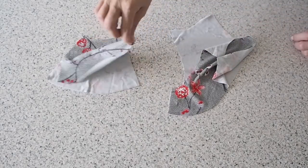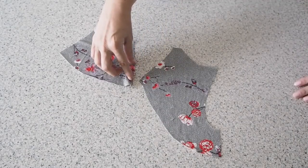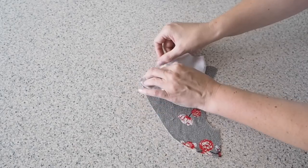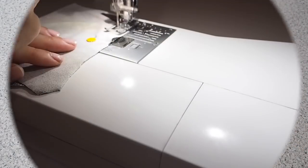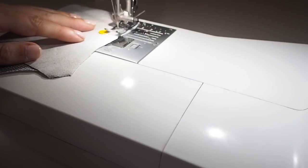So I want to join the front and back together just below the notch you just saw me snip. So just lining those up right sides together and pinning. And I'm going to stitch from the bottom edge just up to that notch. Back stitching at the start and the end.